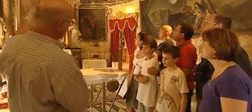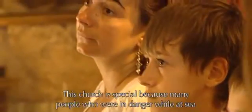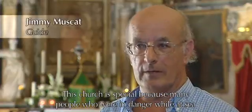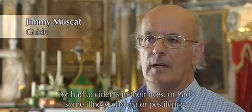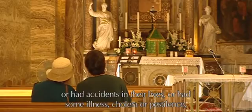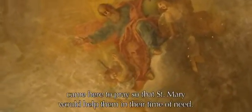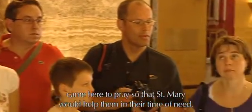Experienced guides tell visitors about the history of the sanctuary. There are people on the beach, the place in their home, and there were some accidents in their lives. There were lots of trees, cholera, crop pests, and people were looking all over the world for the discovery of our humanity.